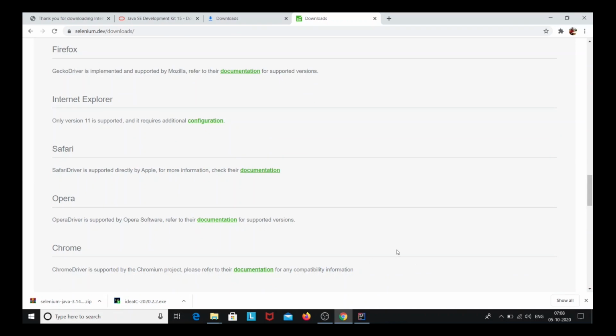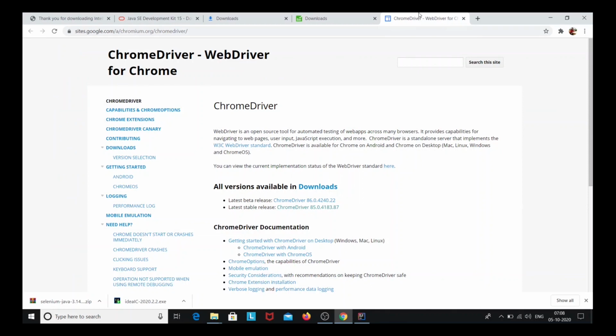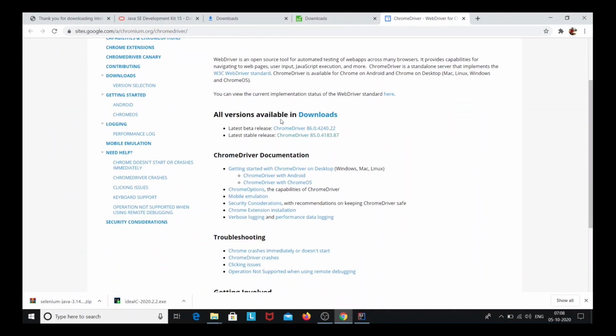So for that we need to download the drivers. All we need to do is click on documentation over here, and here you can see the latest beta version is Chrome driver 86, and the stable version is 85. Now over here you need to check your Chrome browser version first.